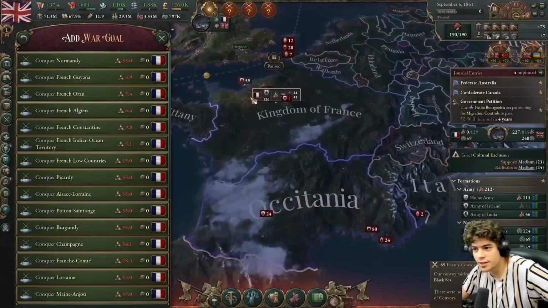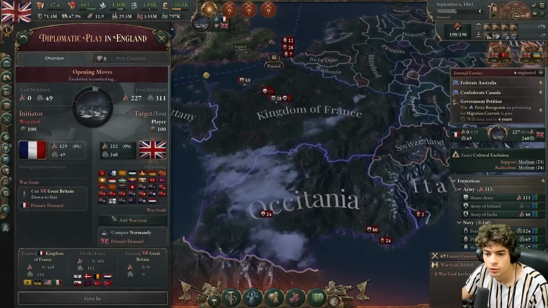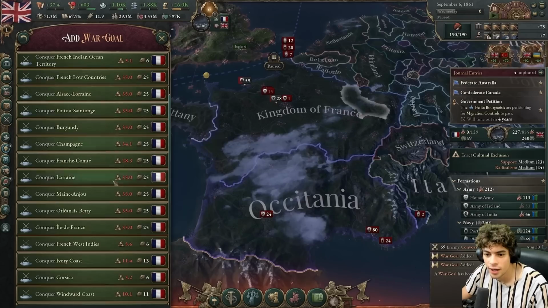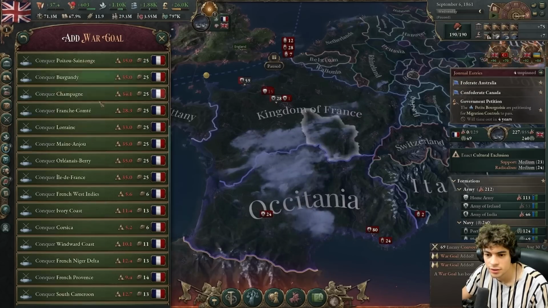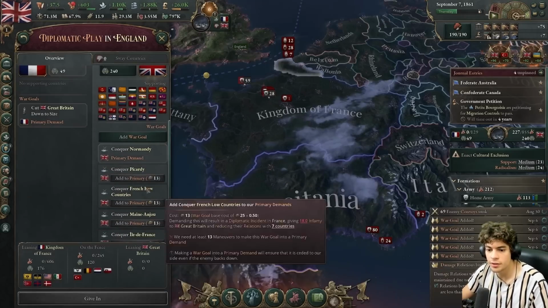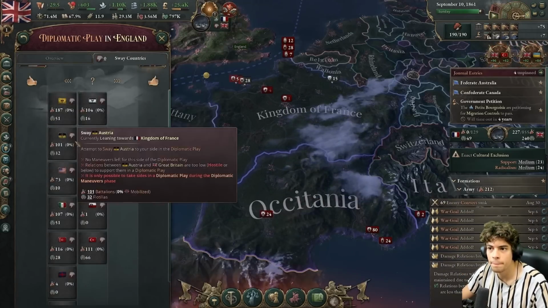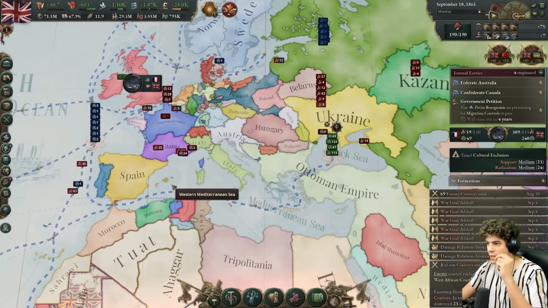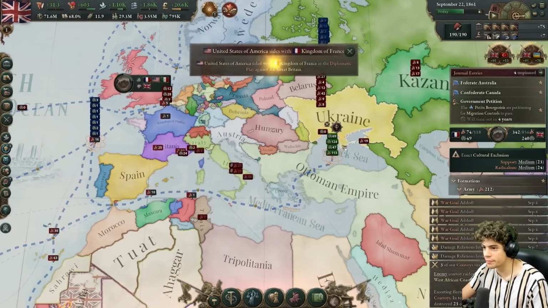Alright. It's finally time to start conquering. Normandy. Picardy. Calais. Where is Calais? That's French Low Countries. My apologies. Alright, that's everything. Now, I'm assuming everyone's going to join him. Is the idea. But we should be able to jump in at every single point.